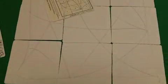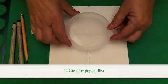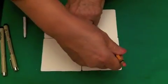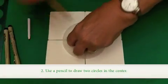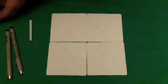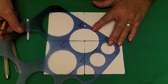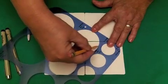So let me show you my interpretation. I'm using 4 tiles, and I have my magic circle makers here. One of them is a lid. I sort of collect these lids now because they're so easy to draw around, and I especially like these clear ones because I can see what I'm drawing on. And this is a template. You could also use a template to draw your circles. They come in lots of different sizes.